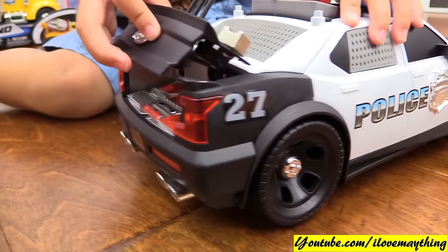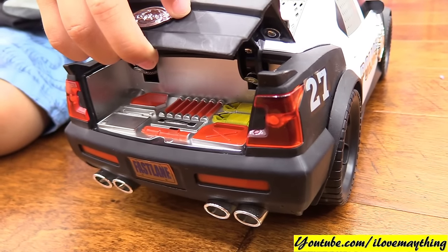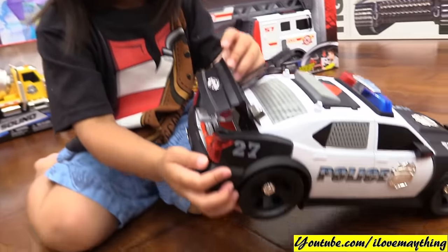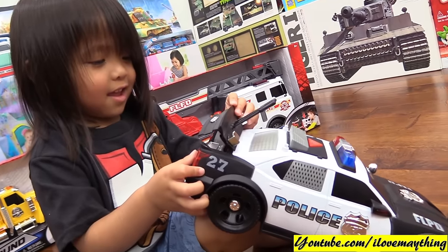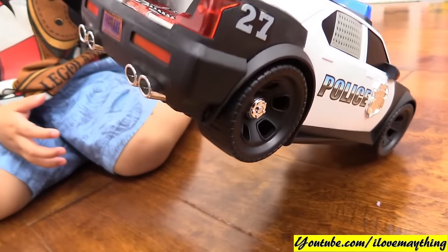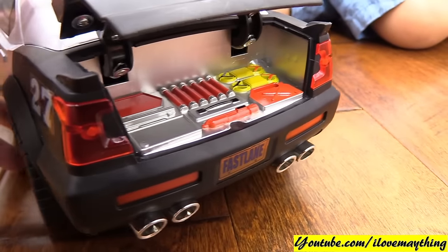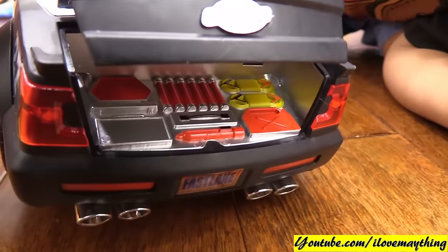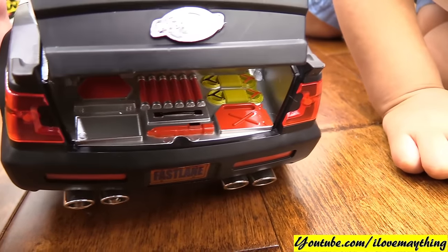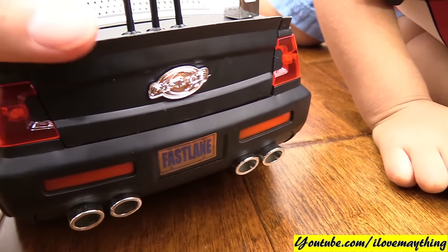What, Mark? Oh, you can open the trunk. Awesome. And look at those accessories inside the trunk. Look at those stuff. Huh? Yeah. That is so cool. Can I see, Marksman? Can I see up close? Okay, so what do we have here? What do we have in the trunk? We have... Wait. Okay. Emergency flares. What's that? A flashlight? A jerry can. I mean, a gasoline jerry can. What else?